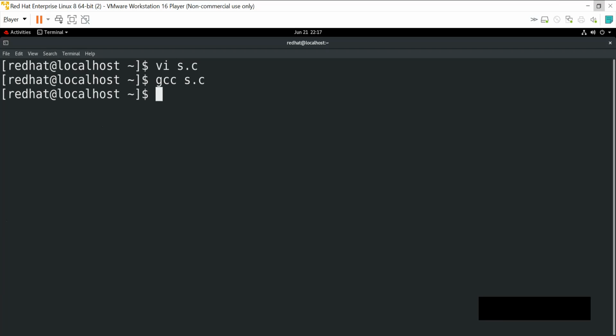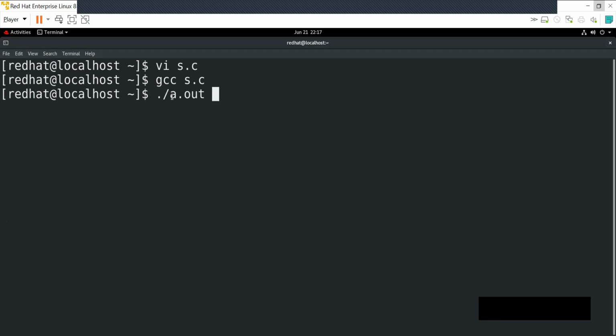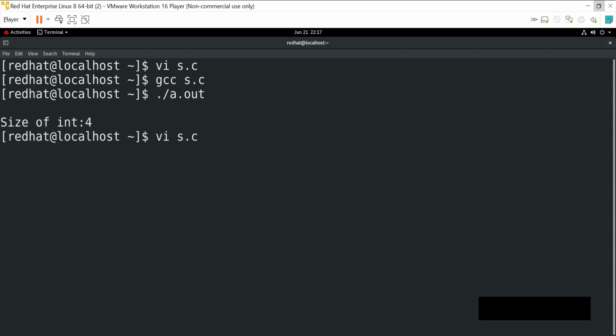So we have to run ./a.out, because the compiled program's executable file will be a.out only for every compilation. Here ./ is to run the executable file. Now you run it. What's the size of int? 4 bytes. Showing you 4 bytes. You can check it like that.